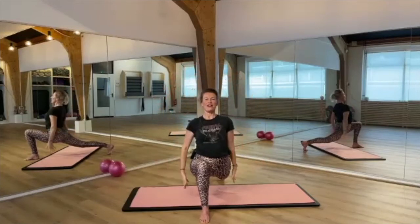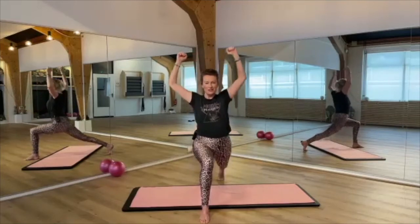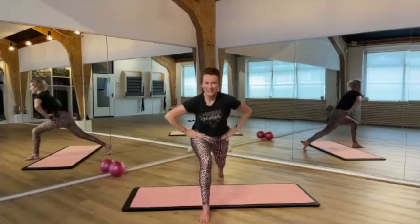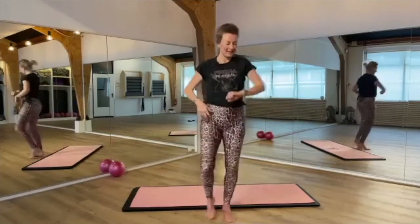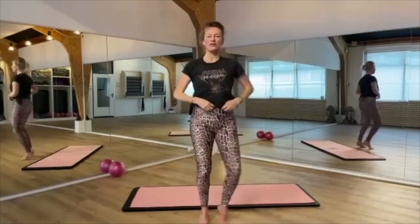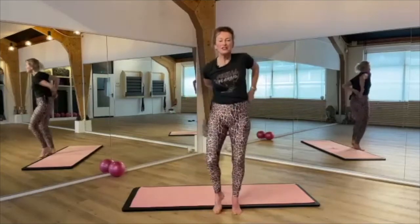And this is the final one. The final one, inhale up, and exhale. While you pull your arms down, you stretch your left leg, your right leg, and you step forward, and then you do a dance. And I look at my watch. I don't know what the time is, but we go on. We continue on because we didn't use the ball yet.